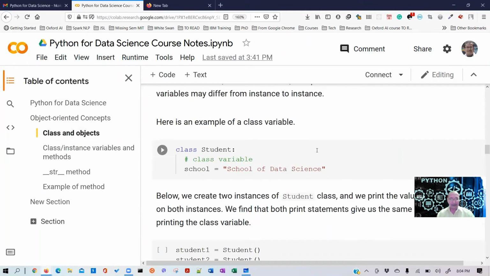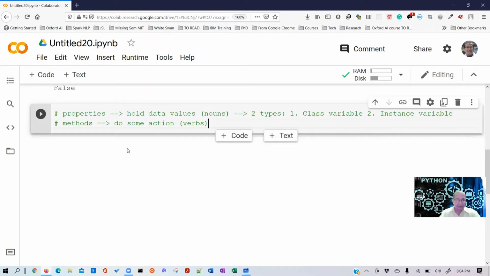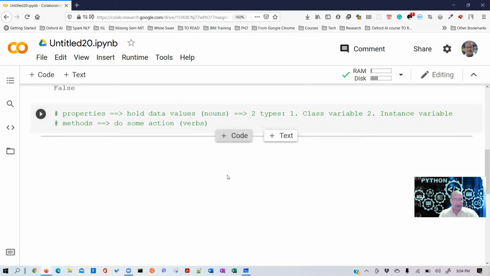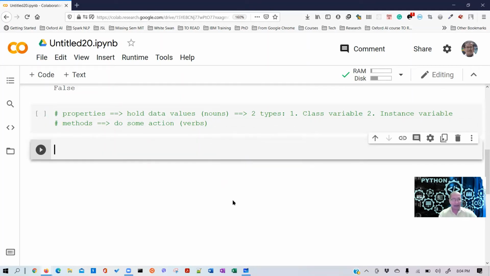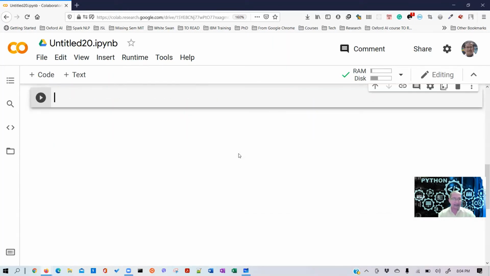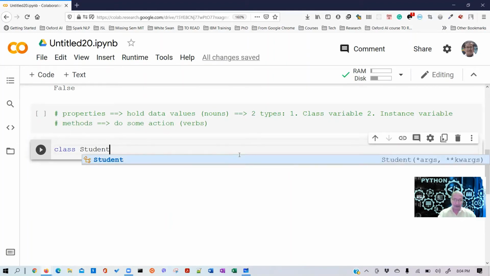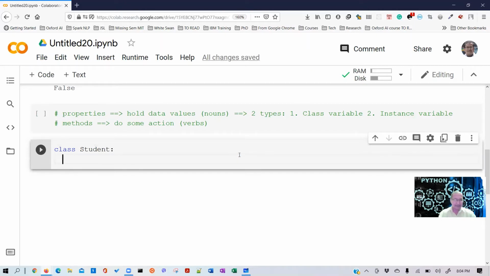Now I'm going to create another code block here and use the same class. Class Student, colon, enter.